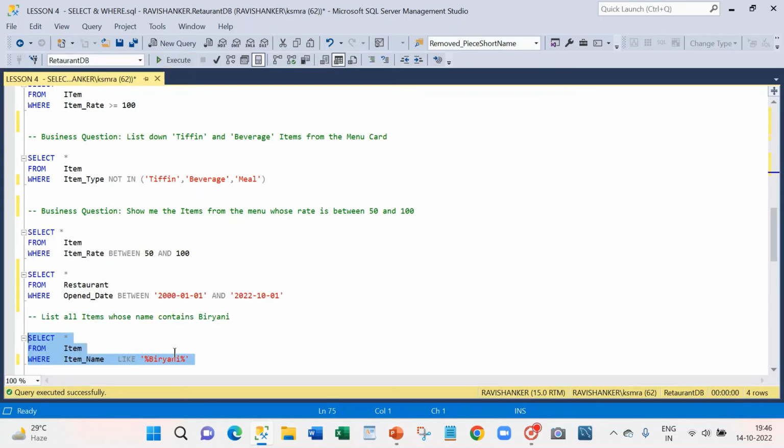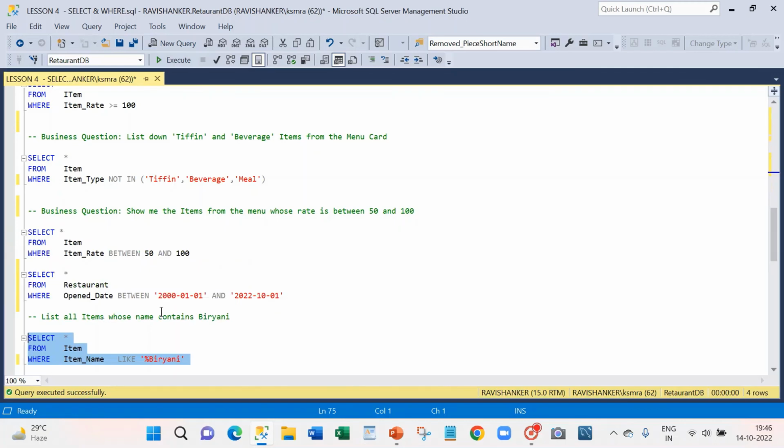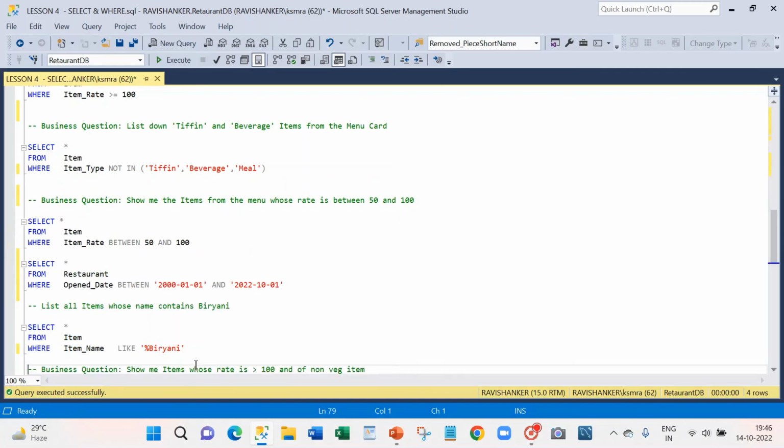Let's say if I want to find out the menu items that start with biryani, then I should start with the word biryani here, but after biryani, it can be anything. Then I can use a filter like this. But we don't have anything like that, so I'm going to add biryani before. And now I'm saying any item that ends with biryani. So right now it ends with biryani, right? So all 4 will come because all 4 biryanis are ending with biryani, right? So that's how we can use the LIKE operator.